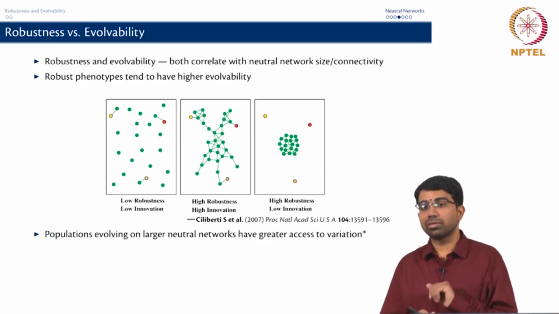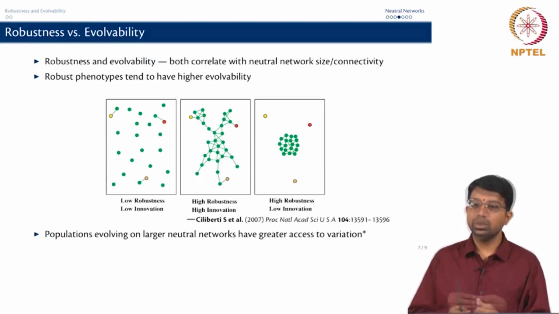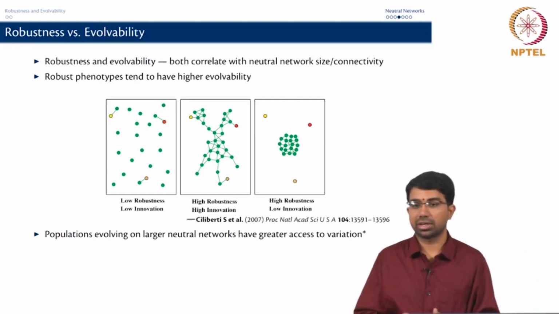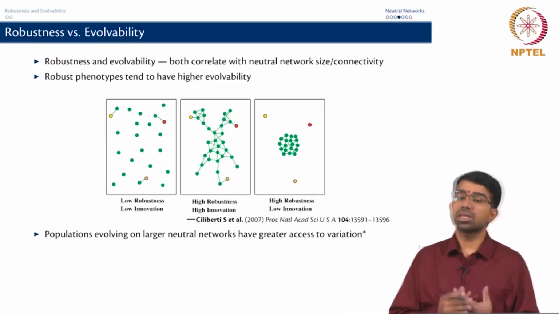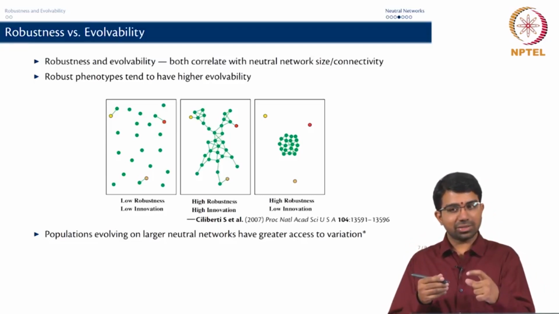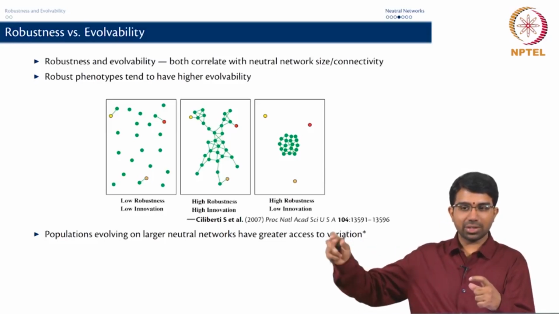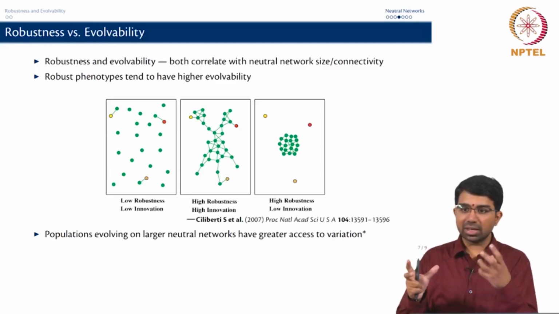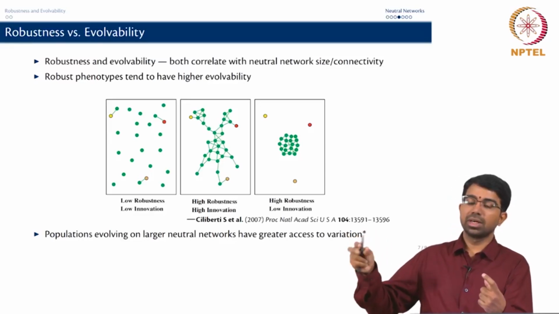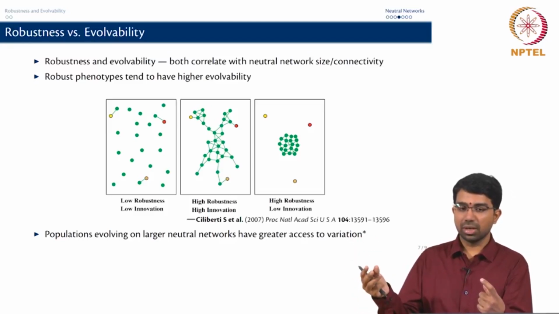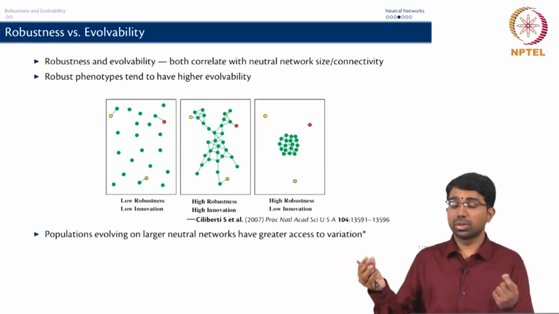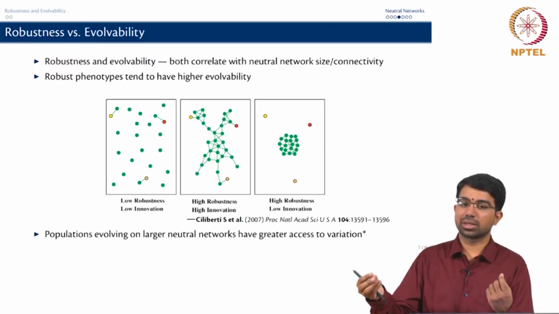And this is very interestingly found even in protein structures and so on, wherein let's say you have a protein that carries out a particular function. Let's say it's an alcohol dehydrogenase. So what is important for this function? Some active site residues, right? But as long as you keep the active site constant and you change a few other things in other parts of the protein, it can retain its ADH function, alcohol dehydrogenase function, but at the same time mutate. It can harbor mutations in other parts of the structure, and maybe it now develops an active site that can do succinate dehydrogenase. So it can bind a succinate substrate or something like that, right?